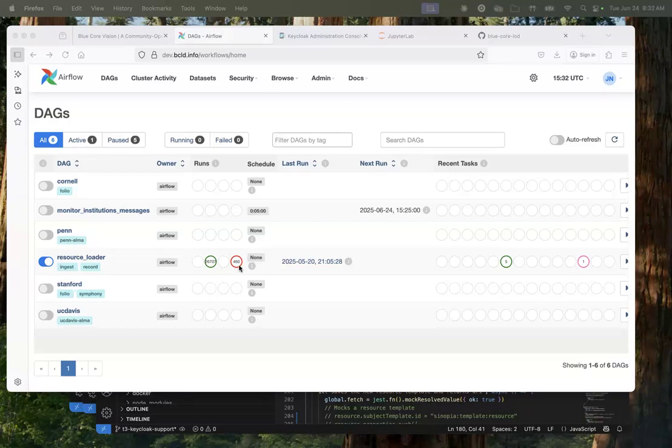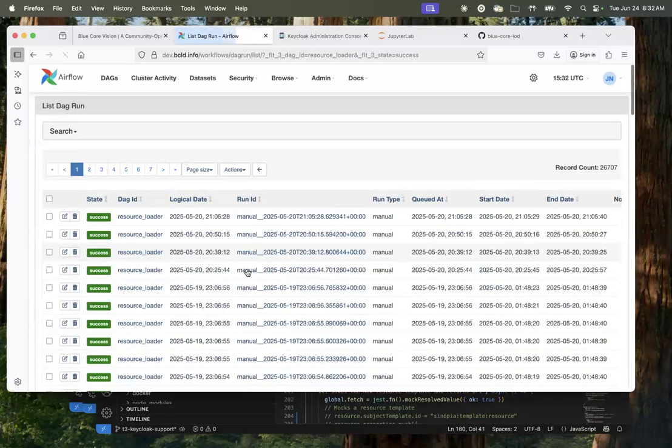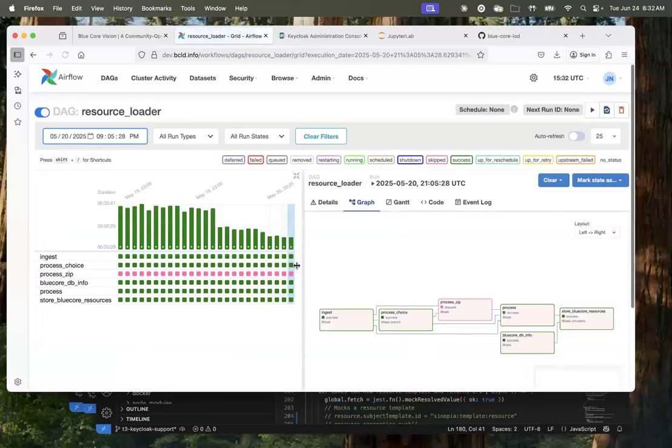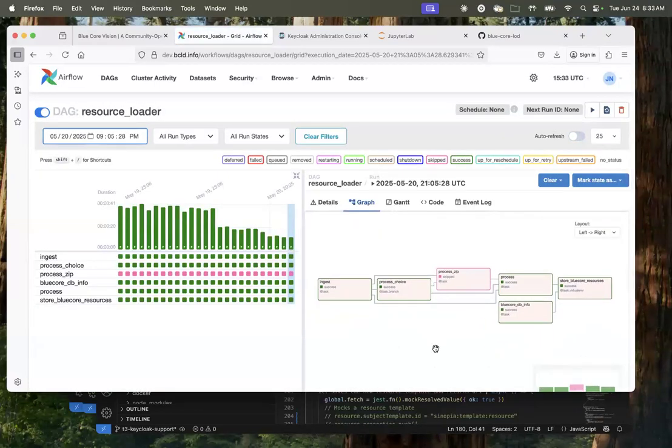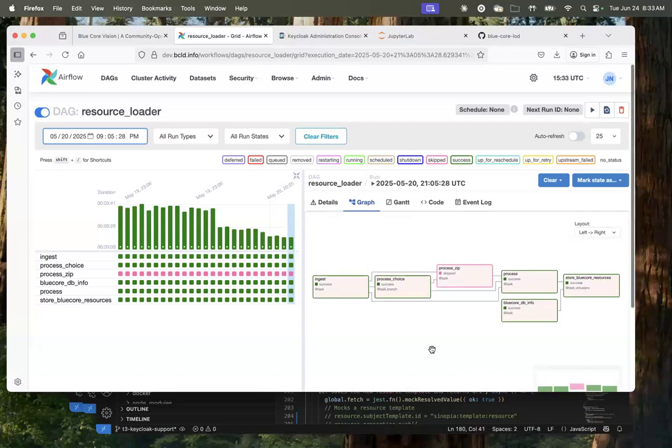So earlier, back in May, I guess last month, we did about a 25K, or a little bit more than that, load. And if we go into one of these successes, you can kind of see this is a very basic sort of DAG. We grab the incoming resource.